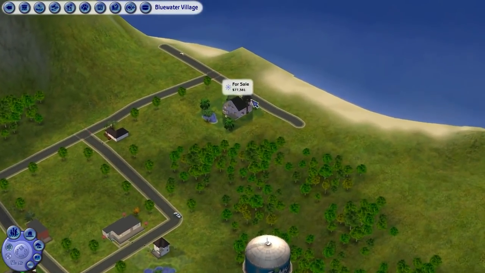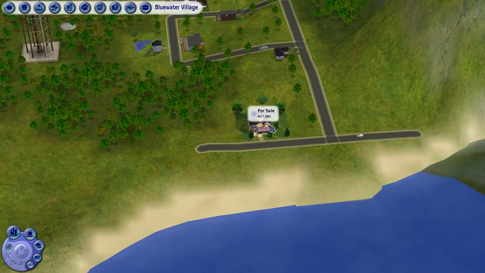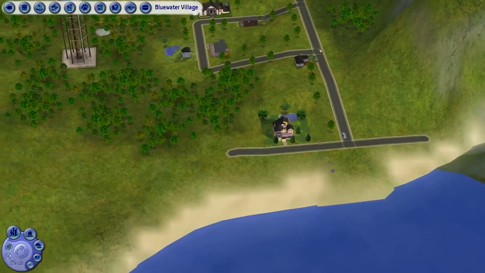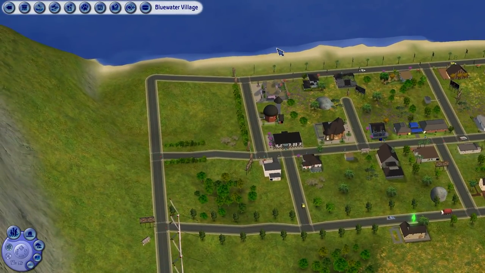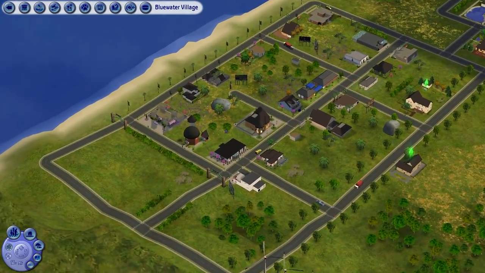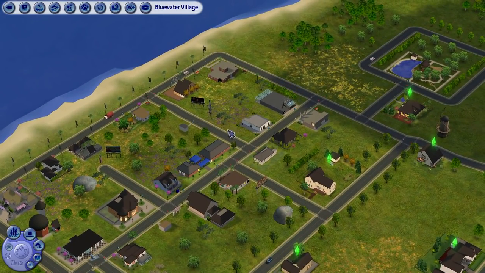And I almost forgot about this house over here, and then I ended up just scrolling through it by accident a minute ago. It's Blue Water Village. There's lots of water that is blue and thankfully not green, and lots of businesses by said water.